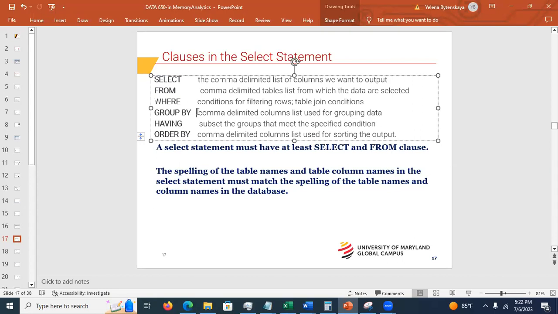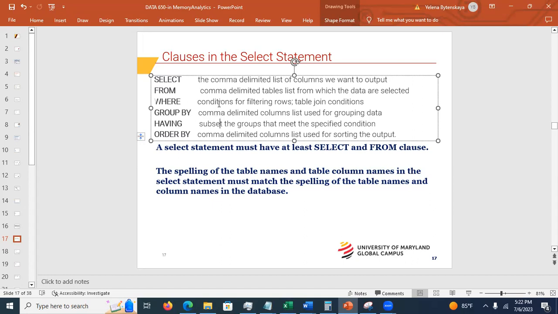So first you have to do the grouping. You have to count how many rows, right? How many rows per hotel, and then you eliminate the hotels that don't meet the having condition. So having is a subset of groups. Where clause is for filtering individual rows. So just know this. It's a good interview question.